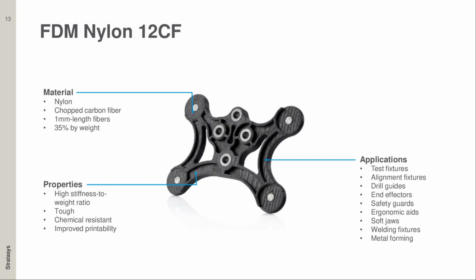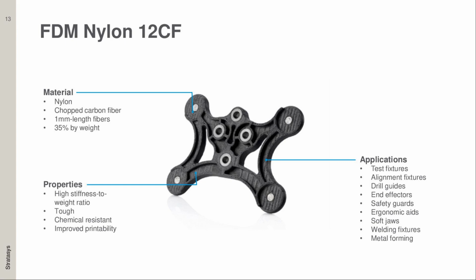This is a material that you're going to want to use if you have something that has significant loading on it. So end effectors, test fixtures, safety guards. Again, it sounds like I'm repeating the same tools, but the truth is you need to design around the application. Nylon 12 CF is probably our stiffest and highest strength material in some of the engineering grade materials, and I have a table on the next slide to demonstrate that, but this is just a great material.